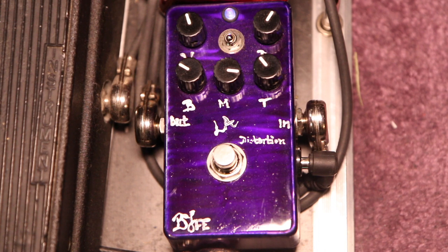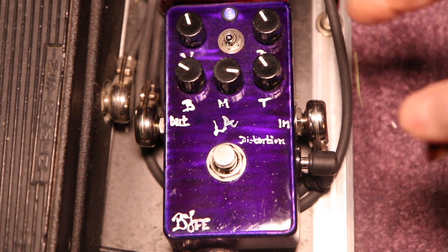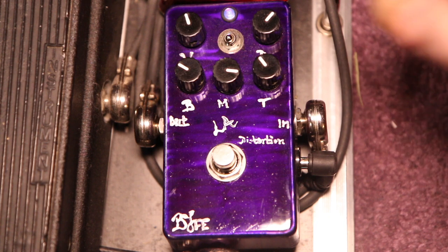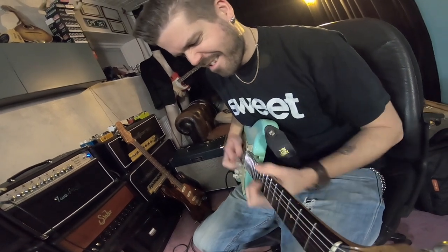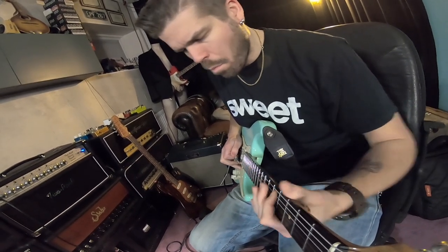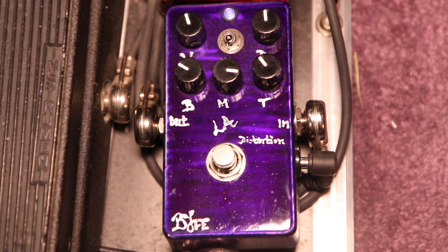Okay, let's see what the drive knob does. Switch.